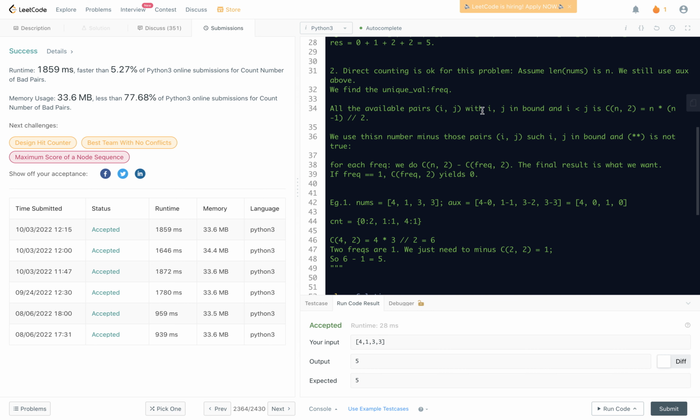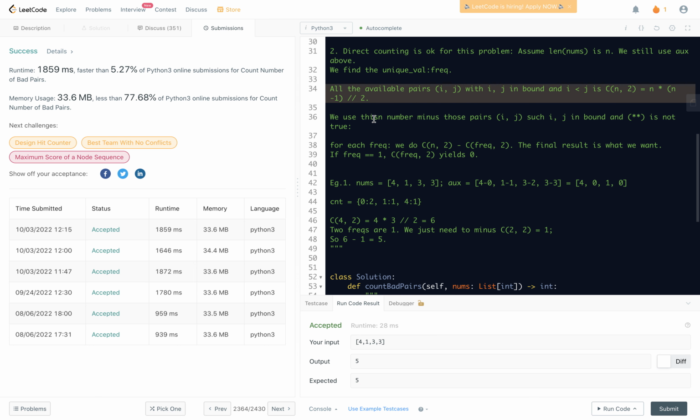The possible pairs are n times n minus 1, but because we want i less than j, this is divided by 2. So this is the total pairs, and then we want to subtract those pairs ij such that the double star condition is not satisfied. In other words, they produce equality, right?